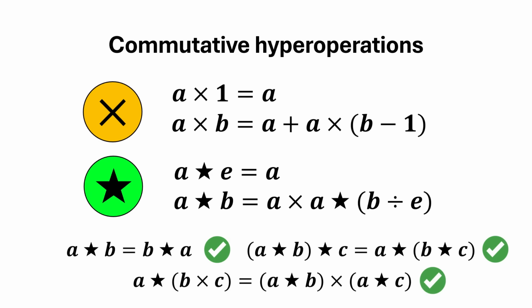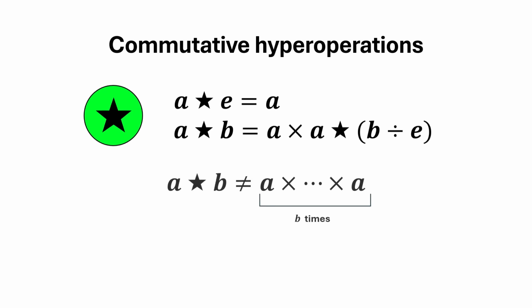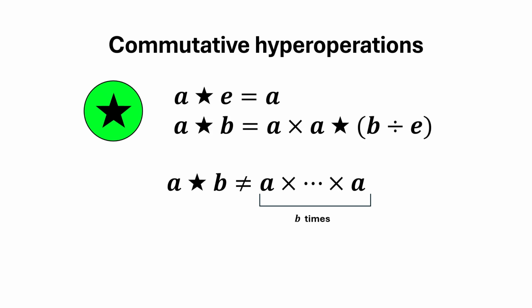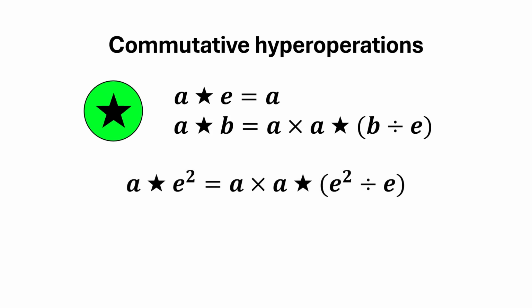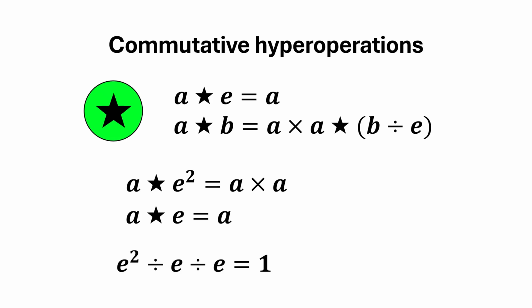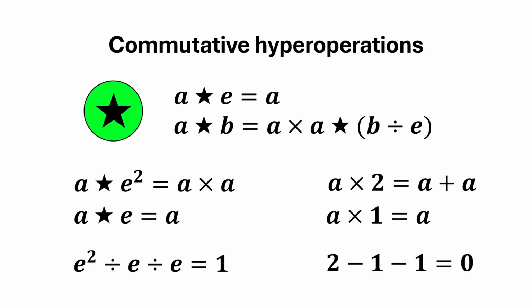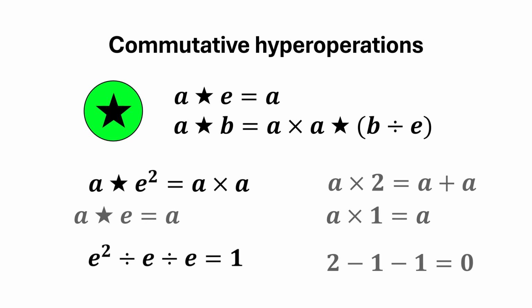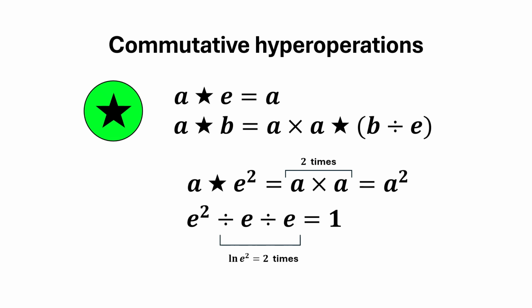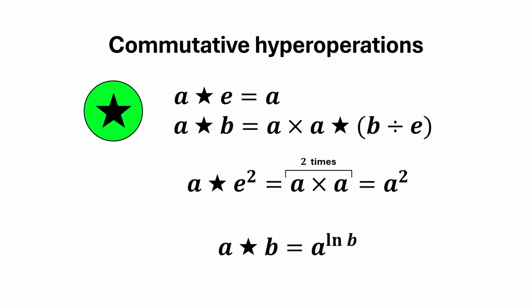Here, however, the second element doesn't mean the amount of terms iterated with multiplication. The number of terms is calculated by the amount of times you can divide this number by e to reach the identity element of the previous operation, as opposed to how many times you can subtract 1 to reach the previous identity element, which is what happens in multiplication. This is actually the natural logarithm of the second element. Because of that, we can define this new commutative exponentiation in this closed form, which works for negatives, real, or even complex numbers.